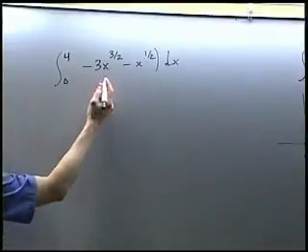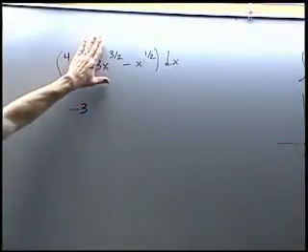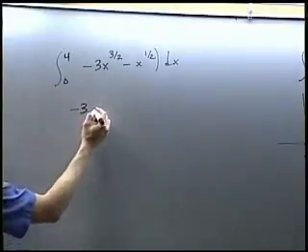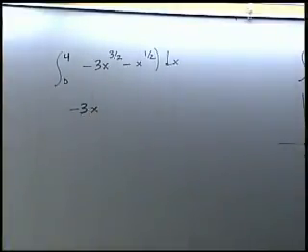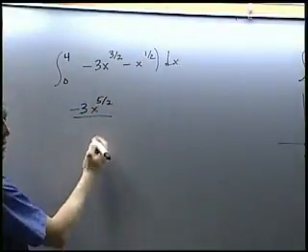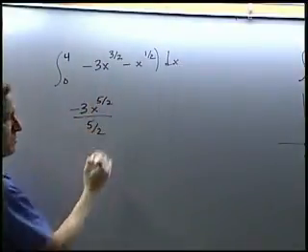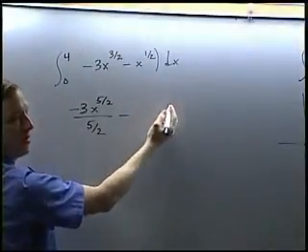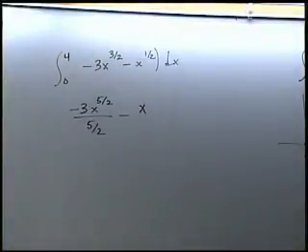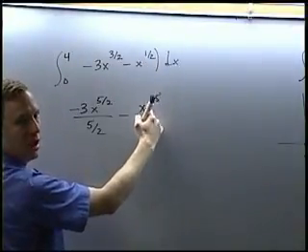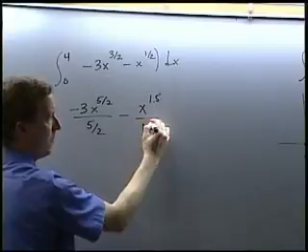Okay, start by taking the antiderivative. So the negative 3 stays there. What's the antiderivative of this? X to the what? 5 halves. X to 5 halves divided by 5 halves. Sure. Okay. Minus antiderivative of x to the 1 half. X to the, okay. This is 0.5, so if we add a full unit, it becomes 1.5, and then we divide by 1.5, right.